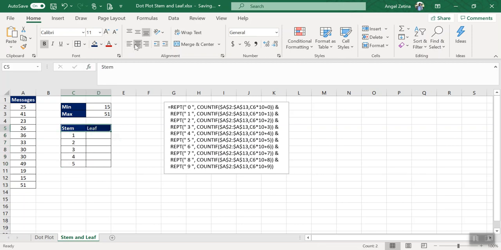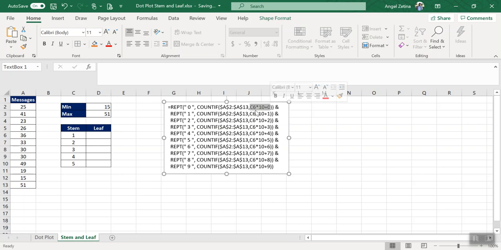Okay. Now what we're going to do is enter this REPT function. So what it will do is it will look for the numbers from here. Take a look at this part here. This will give you 10. This will give us 11, 12, 13, 14, 15, 16, 17, 18, 19.